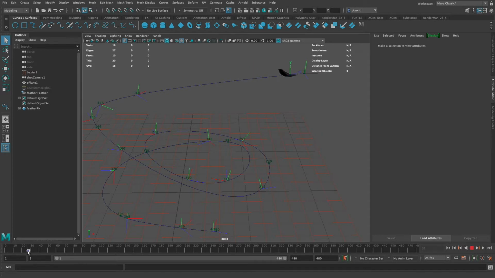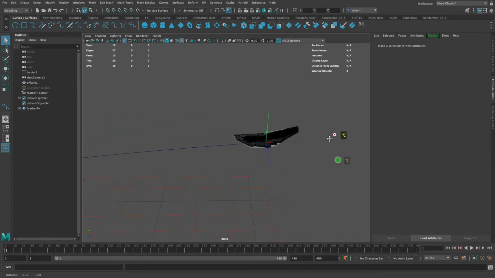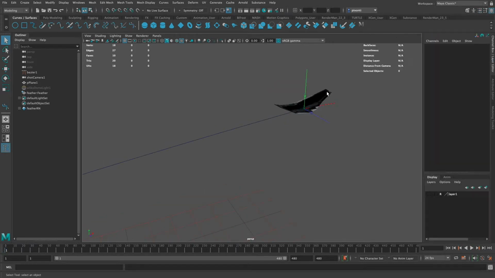However, in this one, I wanted to show a weird thing that's happening. This was brought up to me and I was asked how to fix this. If I go to the very beginning here, you see that the feather that I have attached is flipping around. I'm going to get a little closer so you can see this a little bit better. You could see that the feather is just flipping here in the first couple frames, right?